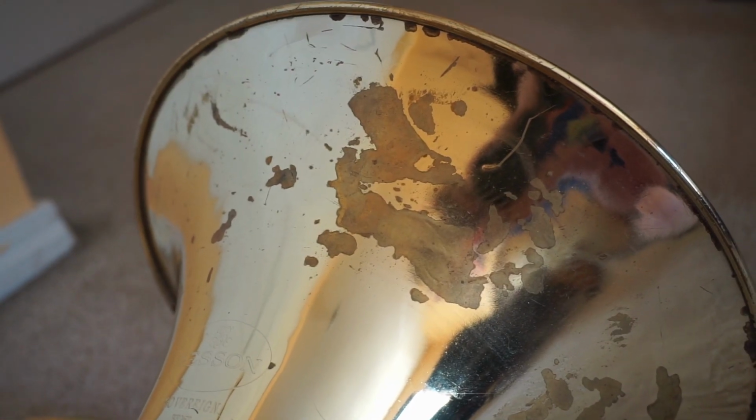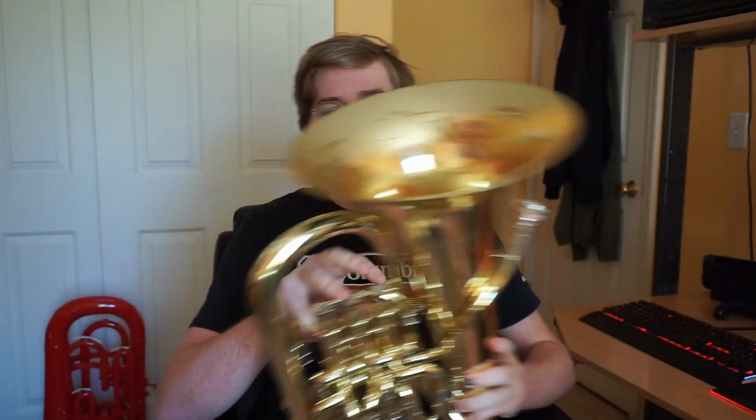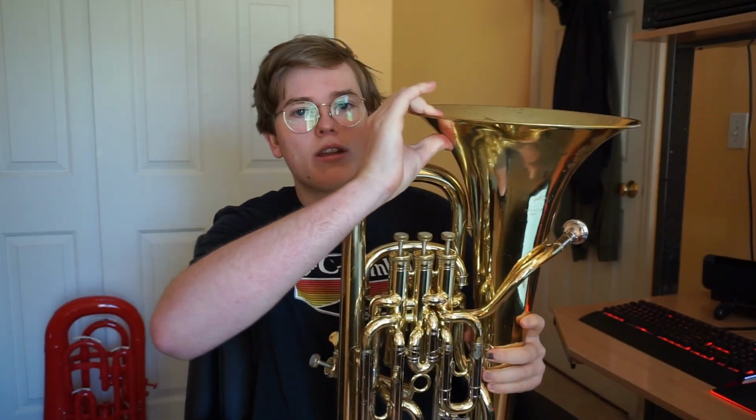Sometime around the 2000s, they went bankrupt and shifted their manufacturing to Germany. And instruments from that time, which includes this, were known for using thinner sheet metal that is not nearly as durable. You can probably guess this by the very obvious dent repair marks on the bell here. In fact, I can even slightly bend it just with my hand here.